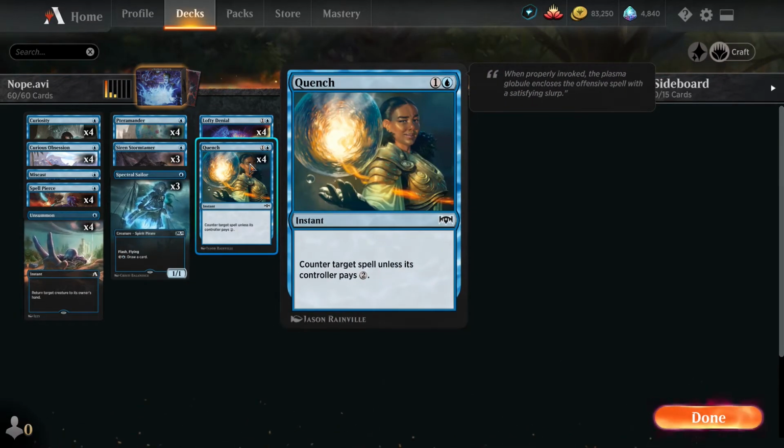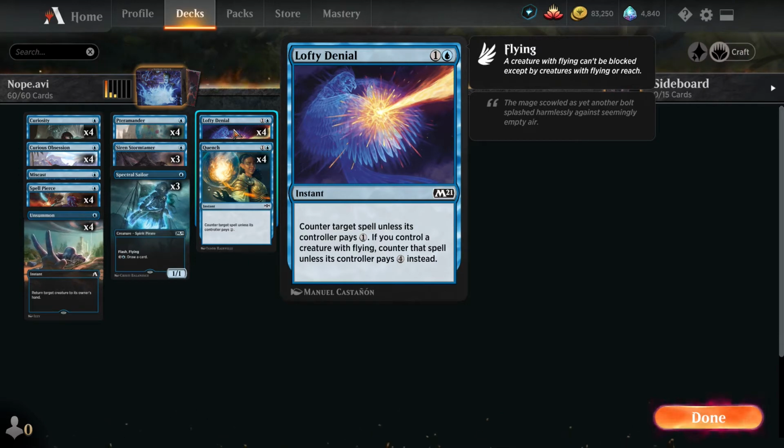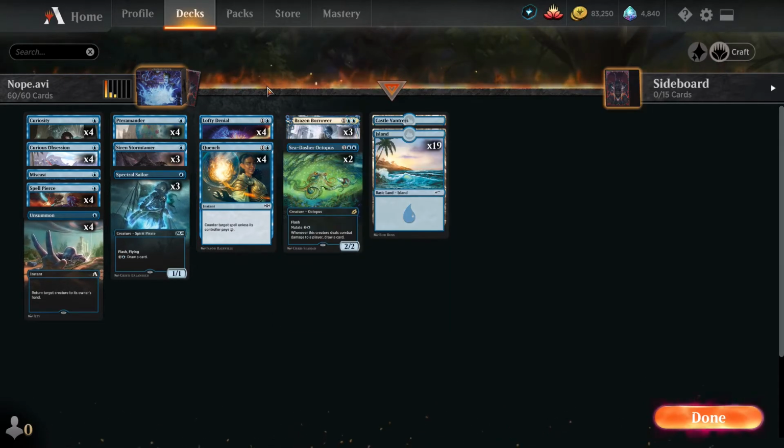If they play a spell and they have 3 available mana up, you would play Lofty Denial because they can't pay the cost. But if it's early game or they use all their mana, Quench is a better choice for the game. But they're both excellent cards in their own right.